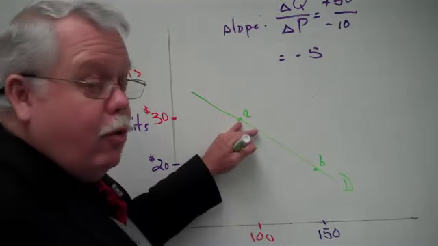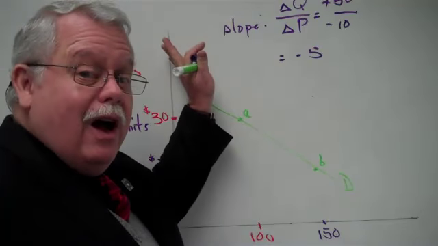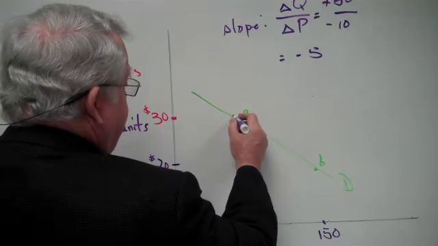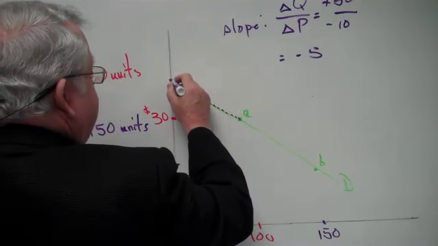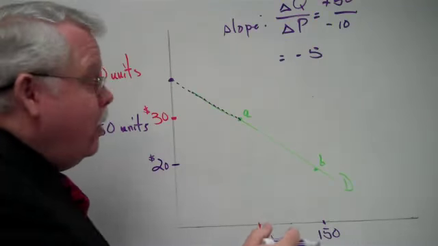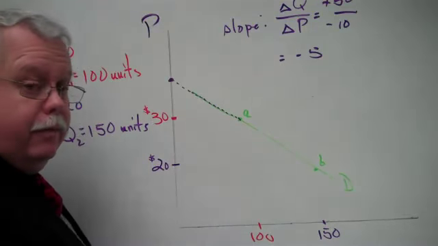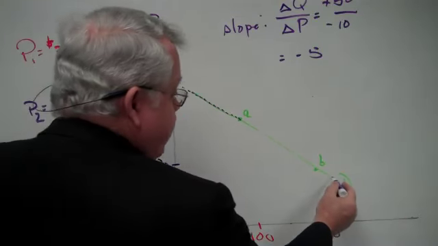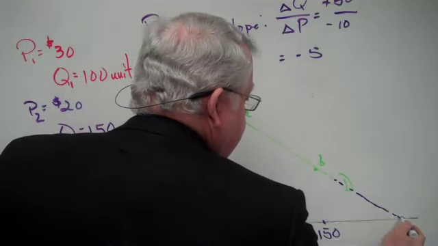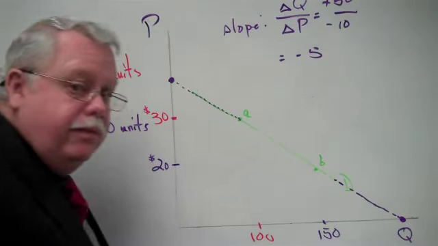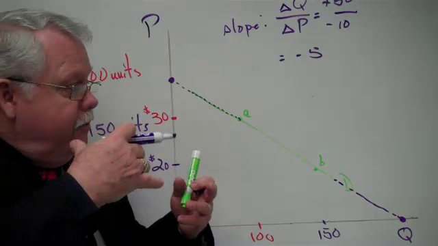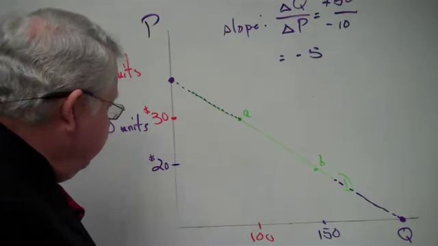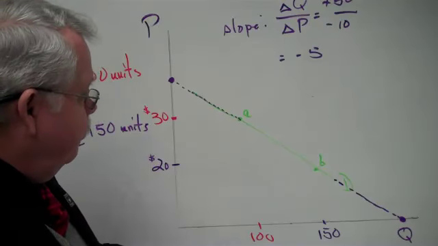And so from any point, if we know that the slope is -5, we go from this point to this point, we can then figure out where that demand curve, theoretically anyway, intercepts the price axis. So we would want to calculate the price intercept, and by the way, should we need it, we can also calculate the quantity intercept. And so let's be very simple and very clear on how you would do that, just so you have the concept in your mind. How do we go about calculating this?